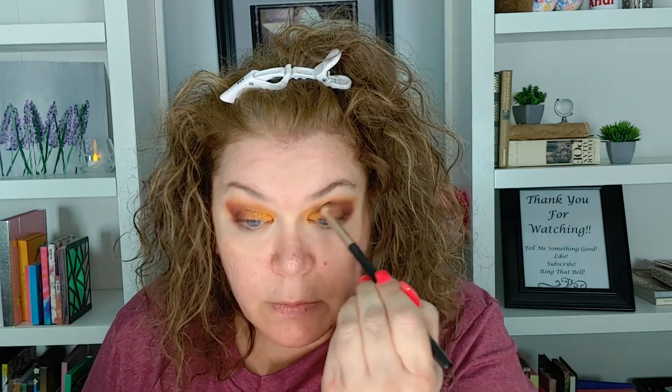Such a great formula — this is such a pretty palette. I'm going to take this fluffy brush and kind of blend this out a little bit. I'm going to go back into that Kenya that I used on my outer corner and bring that up, because I need a little bit of dimension up here. I'm glad I did that — that is such a pretty dark brown shade. That's what it needed — it needed some dimension.